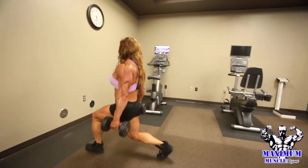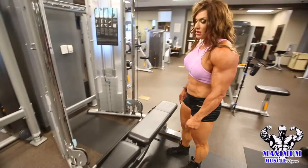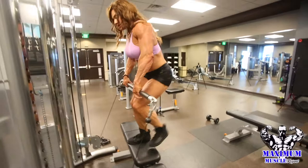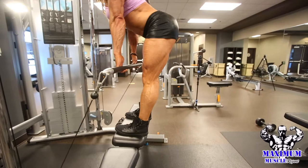Next exercise. If you have it, you can do the stiff leg deadlift on a cable. If you don't have it at your gym, just use a barbell or dumbbells. Doesn't matter. It's the technique that matters. So make sure, again, squeeze your abs. Keep your core tight. Then keep your legs straight but not locked. So keep a little tiny bend and then make sure you really get your booty out. Squeeze your glutes and hams at the top.